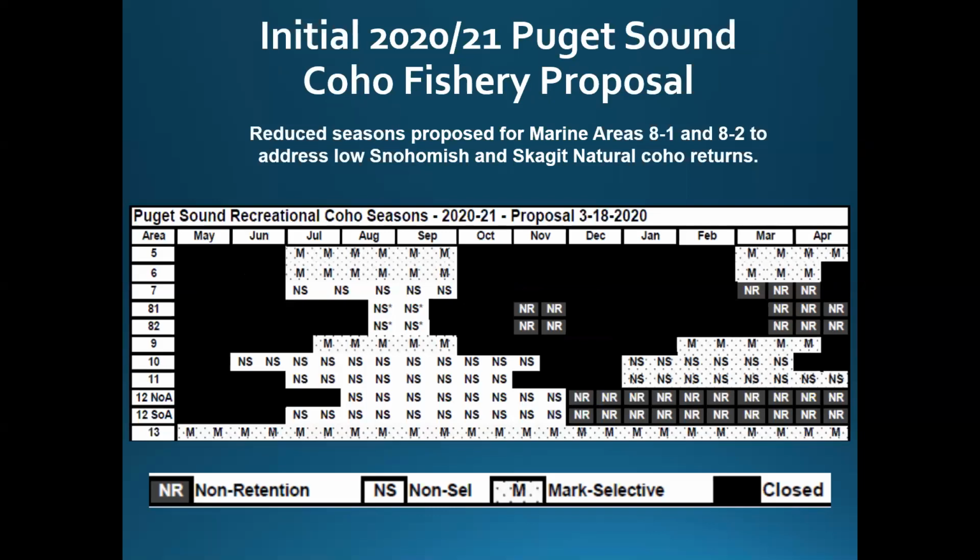I did want to mention on Skagit coho, last year, right now it's a preliminary escapement estimate, but we were about 15,000 on our wild coho escapement in the Skagit last year. So that's another one we really have to keep an eye on and make sure that we're addressing those wild stock issues in those seasons. Other than that, coho seasons right out the gate are relatively similar to last year. Like I said, we did add August opportunity back into area 7, but otherwise they're pretty similar.